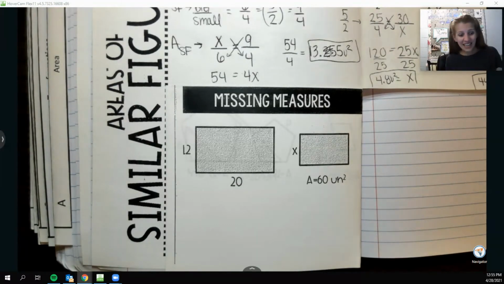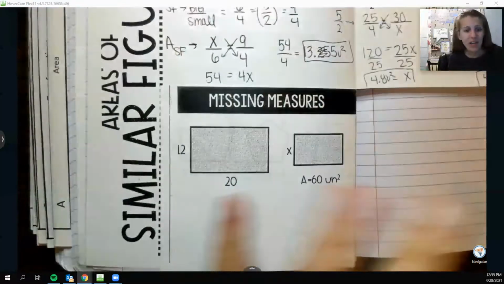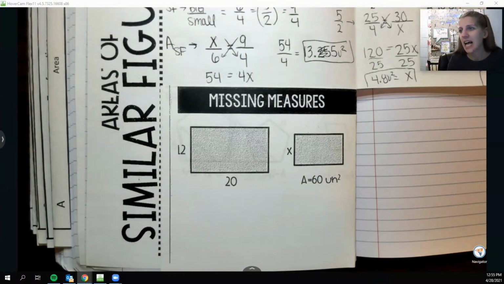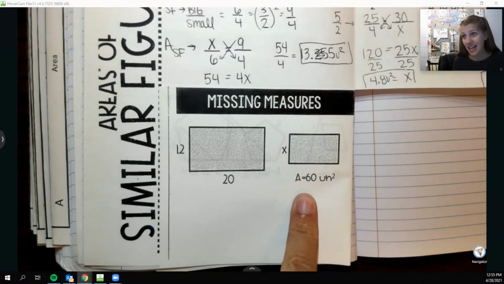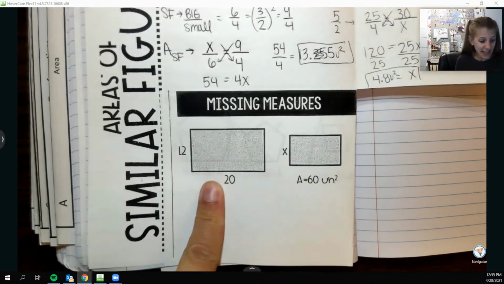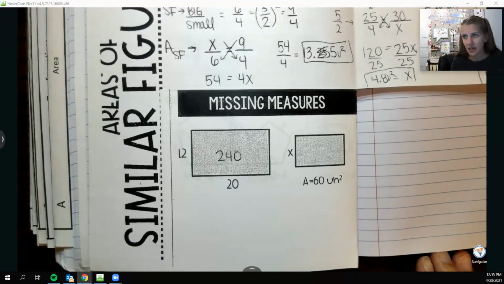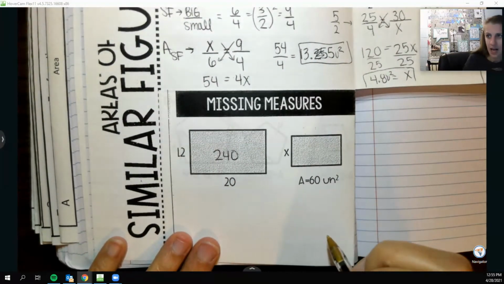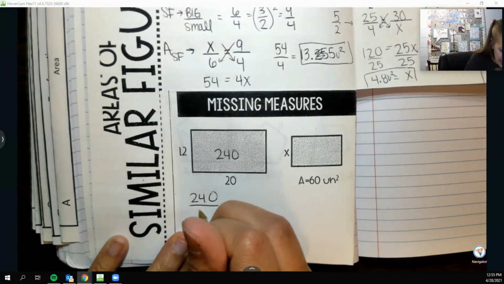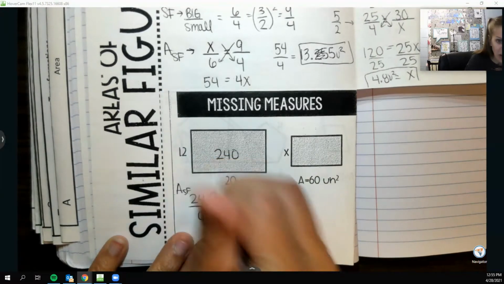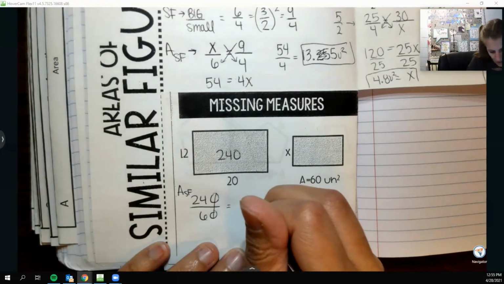Okay, now we kind of were using the scale factors to find missing measures up here, like finding missing area, but you can also use it to find missing sides as well. So if I take a look here, I know the area, and I can find the area of this one. If you remember, it was 240. And so what we can do is write our 240 over 60. So this is sort of like our area scale factor. And I feel like I could reduce that. Like these will divide out. Oh yeah, this is just straight up 4.